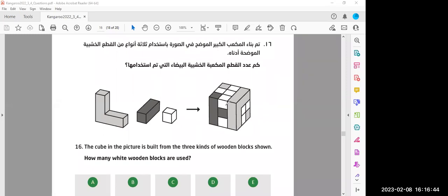Again, look, this is a cube. How many? Look, 1, 2, 3. And if you divide this one, like 1, 2, 3, and 1, 2, 3. So how many cubes altogether? Small cubes like this one. 3 times 3 times 3, it will be 27. Okay. Let's remove the black one. This is 1. So the black one is the same as 3 small or white blocks.